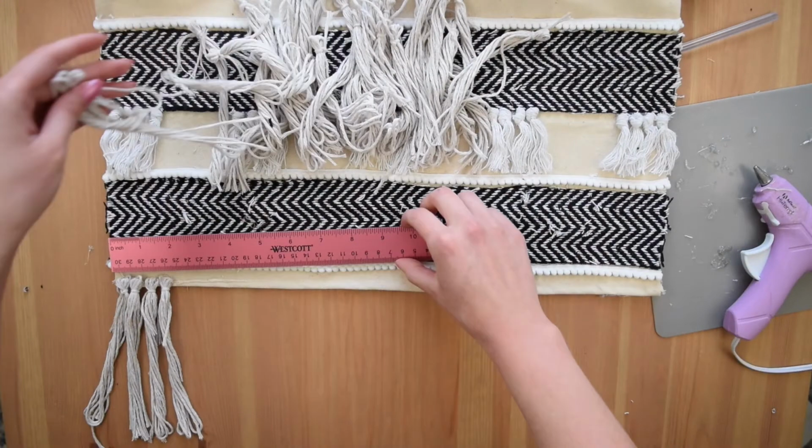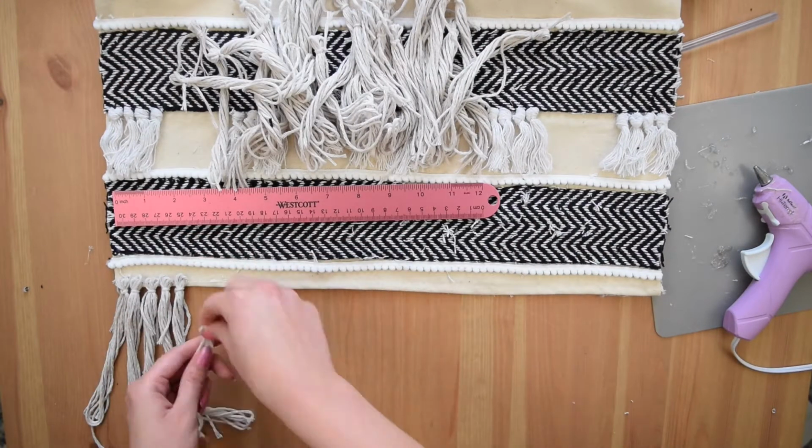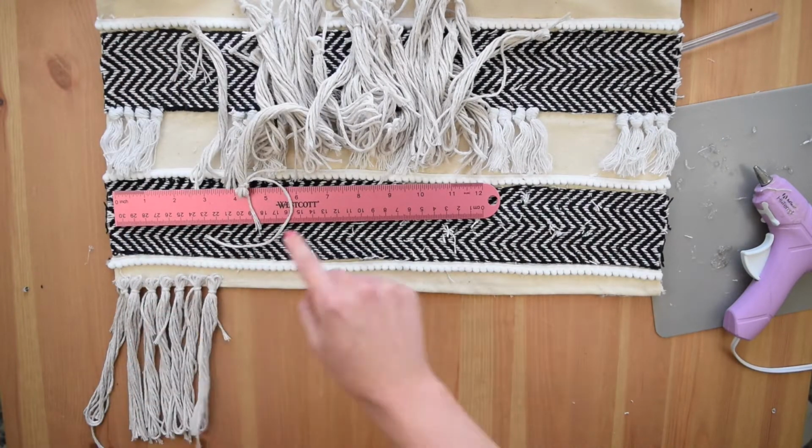Once all the tassels were done, I hot glued them to the bottom of the wall hanging, making sure to keep them all pretty close together.